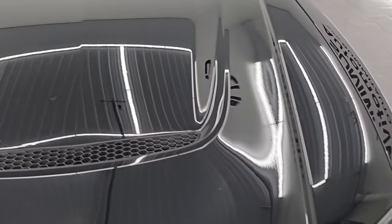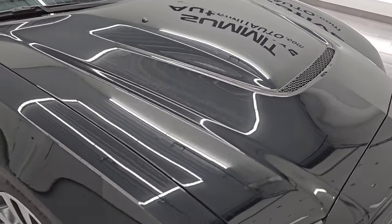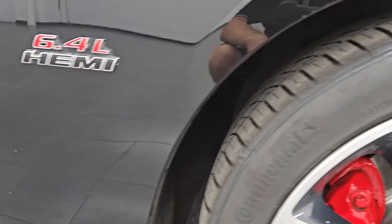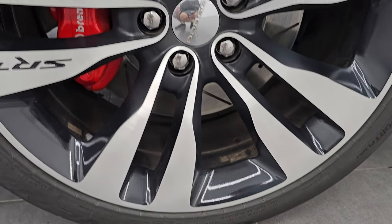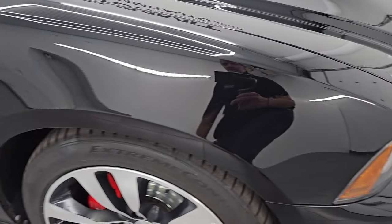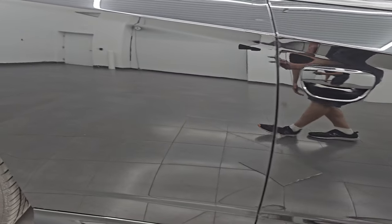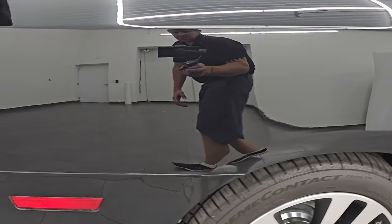Hood is in great shape — it does have the single heat extractor on there and I didn't see any dents or dings. The passenger side front fender is in excellent condition as well, with no major scuffs or scrapes on the wheel. As you go down this side of this 2013 Dodge Charger SRT8, take note of how clean that body is — there are no dents, no dings. How reflective and mirror-like that paint is. No scratches, no scuffs.